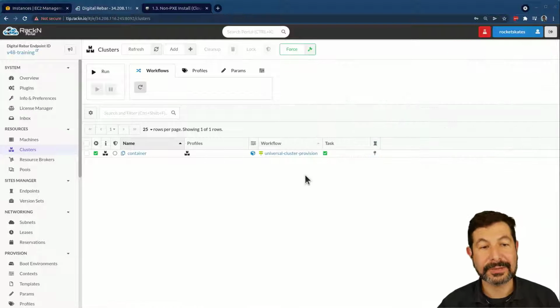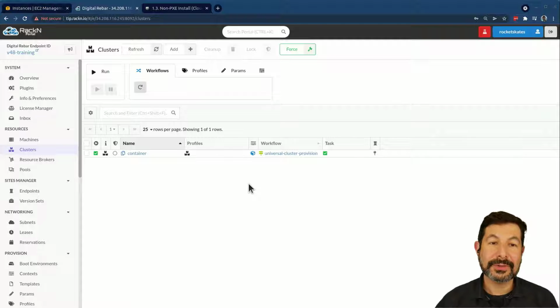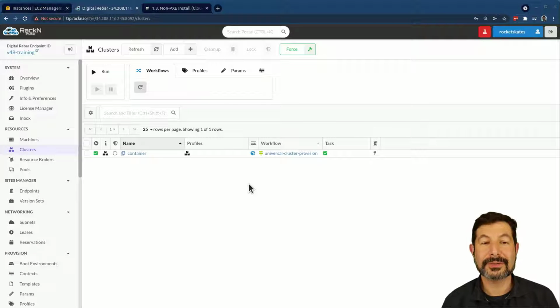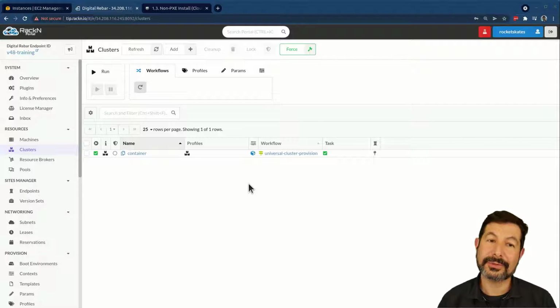So that's excellent. We now have the basics of a working system installed in Amazon in just a couple of minutes. Now, one thing that I would remind you here is that RackN is not a SaaS. So this is your Digital Rebar instance. It is running under your control. The Amazon credentials that we're about to put in are going into your infrastructure. RackN does not see them. We do not have access to them. This is a completely standalone infrastructure for you and your use only.